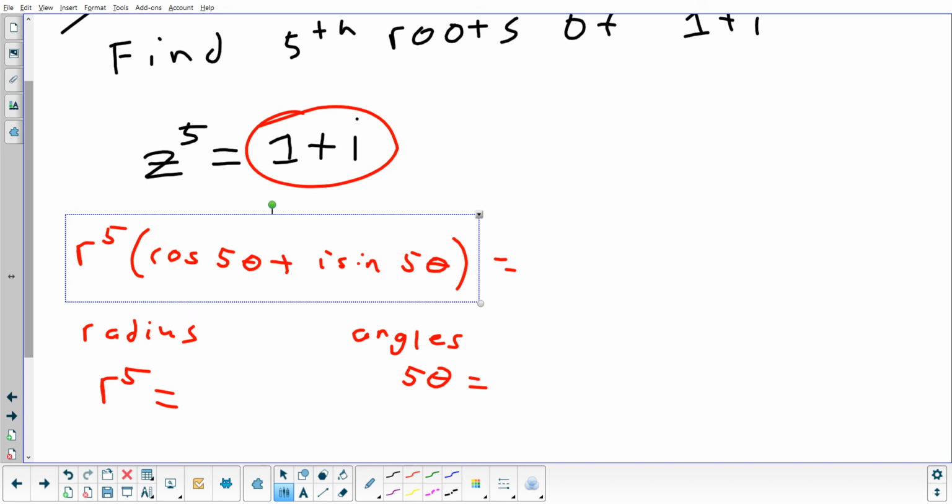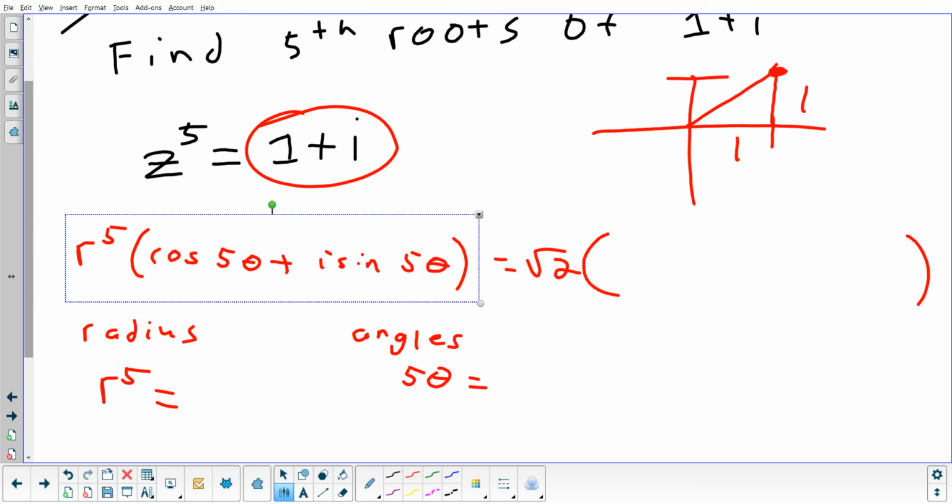1 plus i. Let's graph. Right one, up one. What would be your radius of 1 plus i? Yep. 1. Well, if the sides are 1 and 1, the hypotenuse has to be longer than 1 because it's always the longest side. 1, 1, 1 would be equilateral. Got it. Yep. Square root of 2. Okay, so I know what I'm setting my radius equal to. It has to equal the square root of 2.